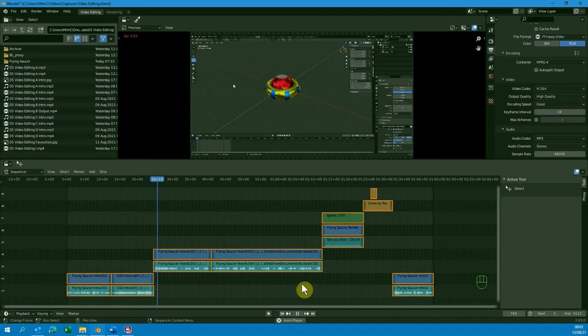Here we have a very simple model of a flying saucer which we're going to animate over 50 frames. So set on frame 1, we can insert keyframes on location and rotation, set it to 25, we can give it a bit of a wobble on the X and a bit of wobble on the Y, and we can set Z to 2-4 rotations. We can insert keyframes on that. Then we can take it up to frame 50. We can give it a slightly different wobble, because if it's flying, we'll give it another 2-4 rotations, and we can insert keyframes on that. And then we can render that out.